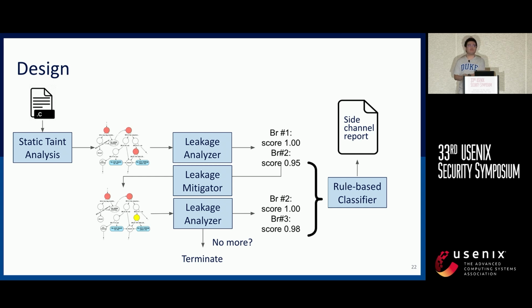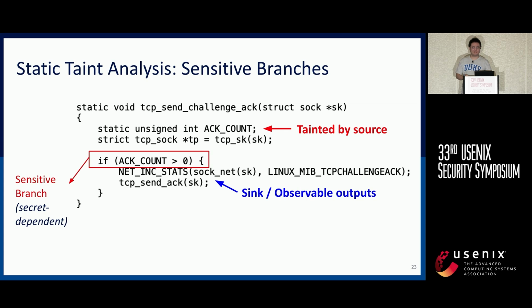This includes much useful information, such as a measure of their severity, the states or conditions needed to trigger the side channel, and many more. As we've seen in the previous slides, this piece of code includes a secret-dependent branch, which we call the sensitive branch. This is critical to side channel detection. If a sensitive branch can alter the outcome of the program, and such outcome can be observed by the attacker, this makes a side channel vulnerability.